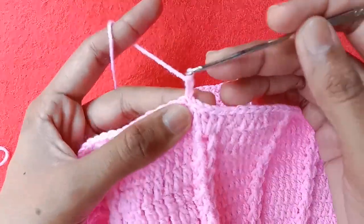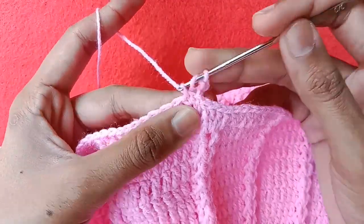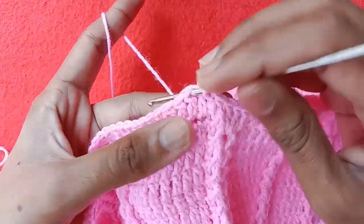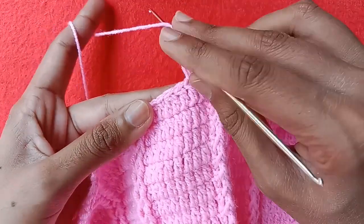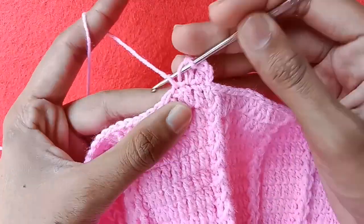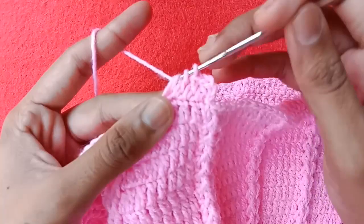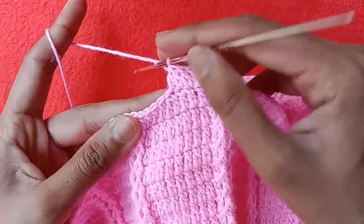After completing this pattern, make chain 3, which is our first double crochet. Now double crochet 2, double crochet 3. Now wrap the yarn, go into the next, pull the yarn and pull through 2 loops only, and then go into the next and pull the yarn through 2 loops only, then pull through all 3 loops.